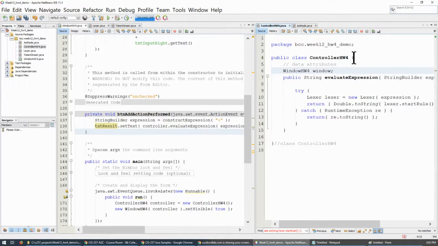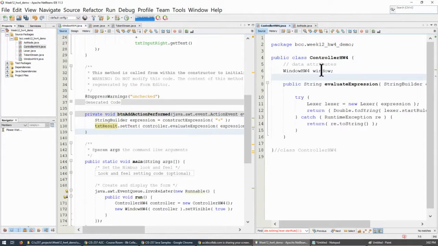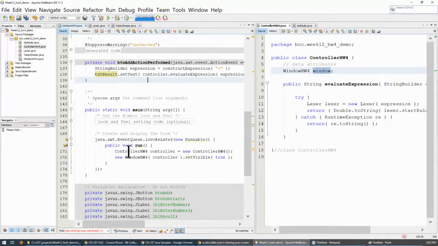We want to be able to have this window available to the controller in case the controller needs to send some kind of message to the window. And I cannot use the controller constructor to pass this reference to the window, because in my situation, controller is constructed before the window. So it's okay to construct the controller as new controller right here, then give it a window. But now I want the controller to have access to the window.